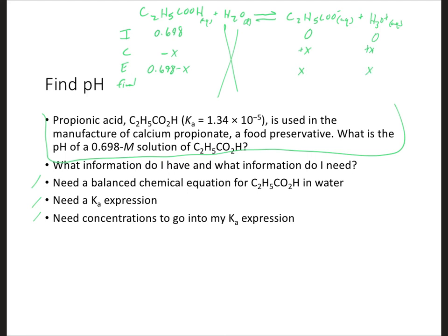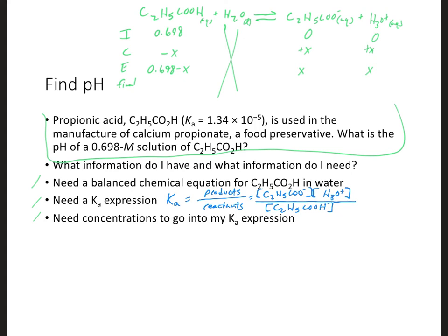And so now we have to again go back to the equation and say, what is it that they give us, and what can we do to try to find out the missing information? So at this point, they have given us a Ka, but they haven't given us a way to just figure out what, say, the concentration of protons is. So this time, the next step is going to be getting to the equilibrium expression. And so I've written that out. The Ka is going to be products over reactants. It's going to be C2H5COO minus times H3O plus over C2H5COOH.